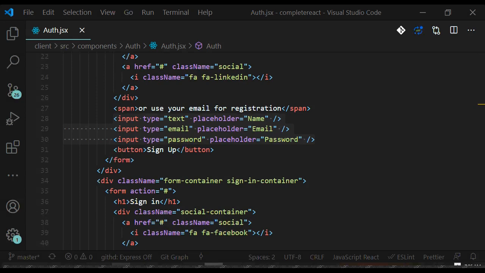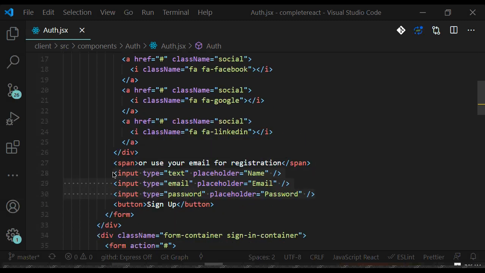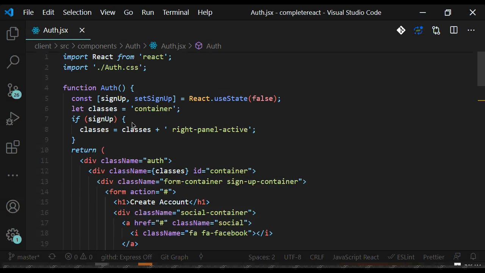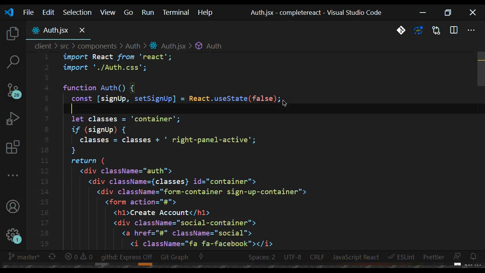Some are saying state. Let's see. Props is not the right word because props is only for display purposes. We cannot update the props from the input box. So state is the right way. So to save these three pieces of information in state, what should I write down here?